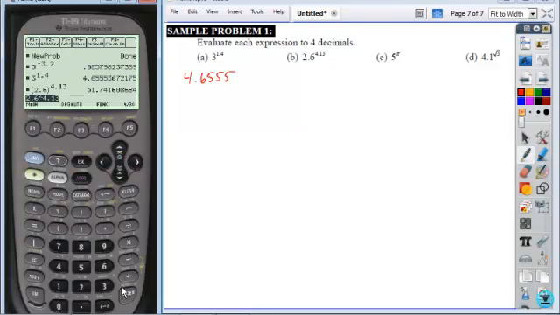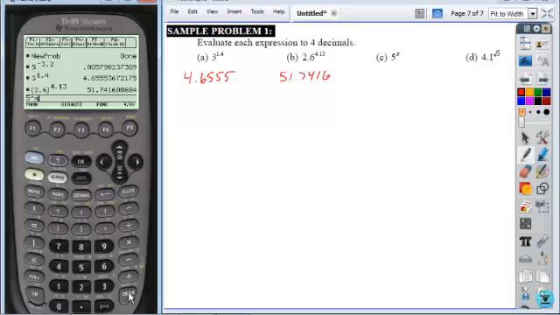Again, you don't need any grouping symbols necessarily. If you use parentheses around everything that's in the power, that's okay. Let me get 51.7416. In the third example, 5 to the power of the pi symbol, which is second function caret symbol.